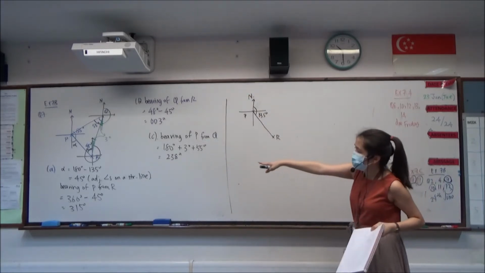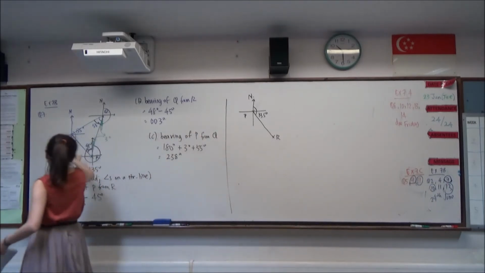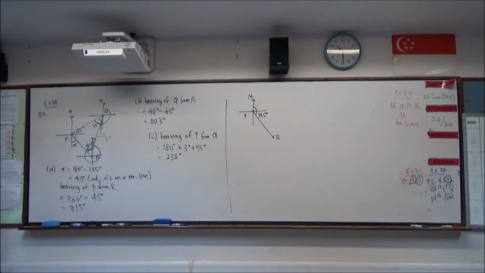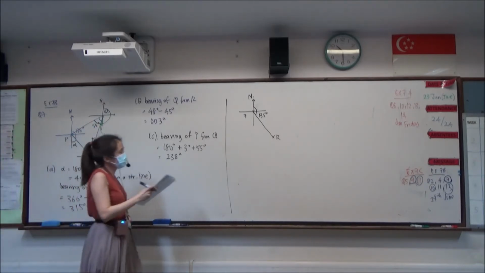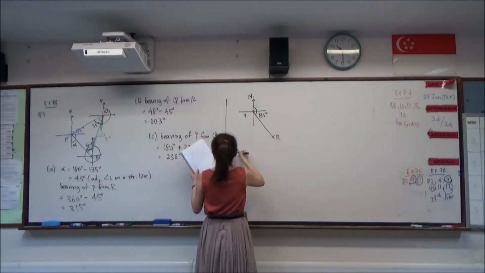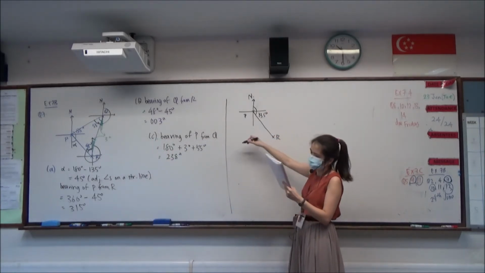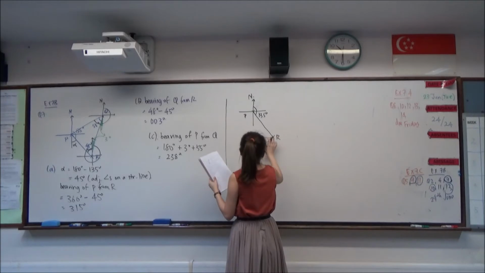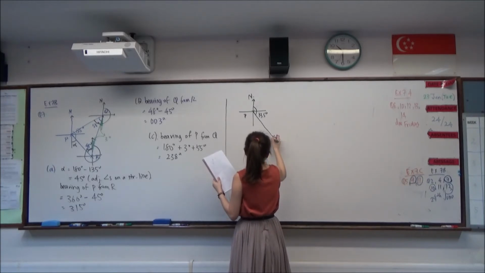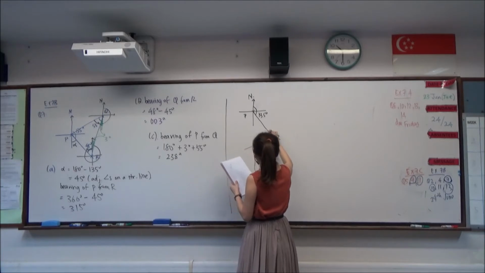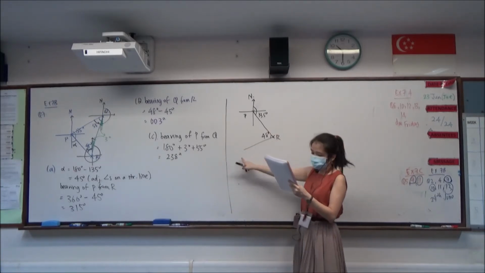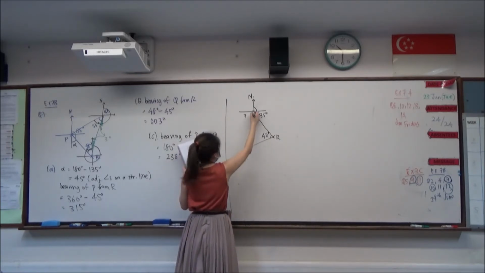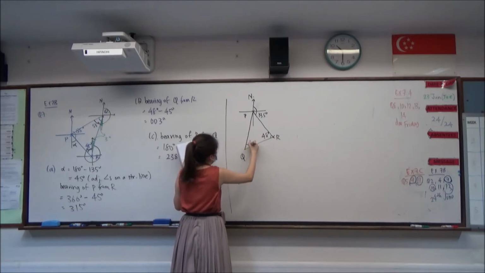So in the first case over there, what I saw was that I saw the 48 degrees as being inside here, and then after I had my Q on the upper right hand corner. Alternatively, of course I can also have it on the other way around, such that PRQ is about 48 degrees. Hence I can have maybe an angle that is maybe around like that. Okay, so angle PRQ and Q will be around here, and then after that, this PQR has to be 55 degrees.